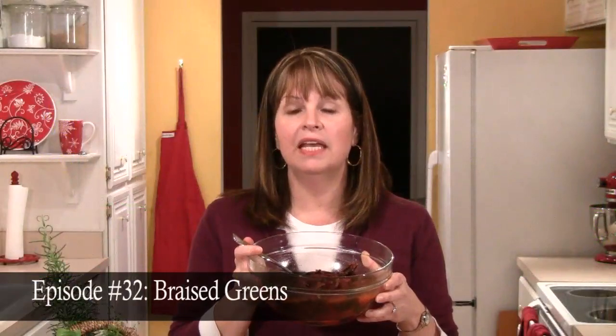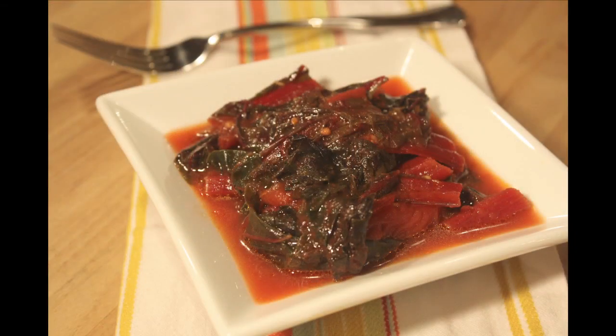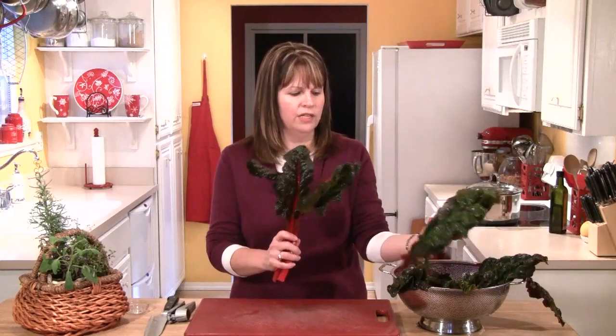Today I'm going to be making some braised greens. At this time of year at the farmer's market, you see a lot of cool weather vegetables, things like chard and kale. What I'm doing with that today is braising the greens in some tomatoes, and it's the juice of the tomatoes that's going to cook the chard so it's nice and tender. So at the market, I got a big bunch of chard, and this is beautiful red chard.